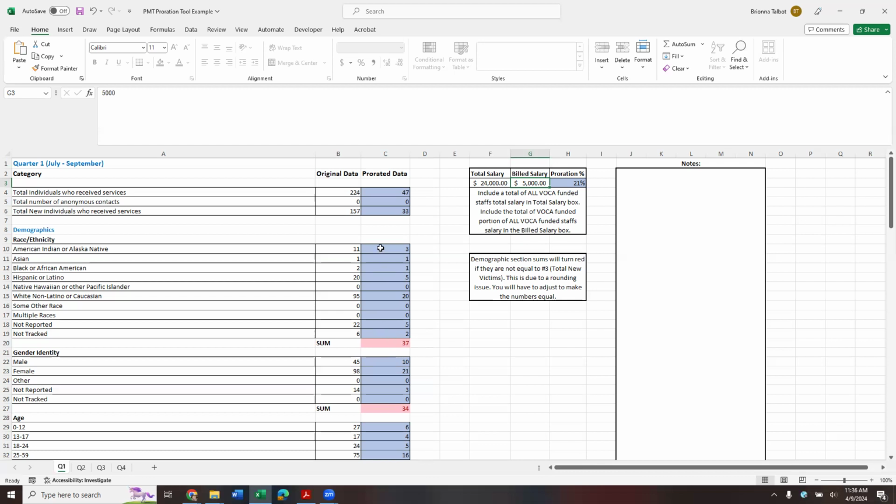These are always going to round up. So if I put one person into this Native Hawaiian and other Pacific Islander section, it's going to round up because we want to report whole people, and we want agencies to get credit, so to speak, for serving our underserved areas. So you'll see up here, Asian rounded up.